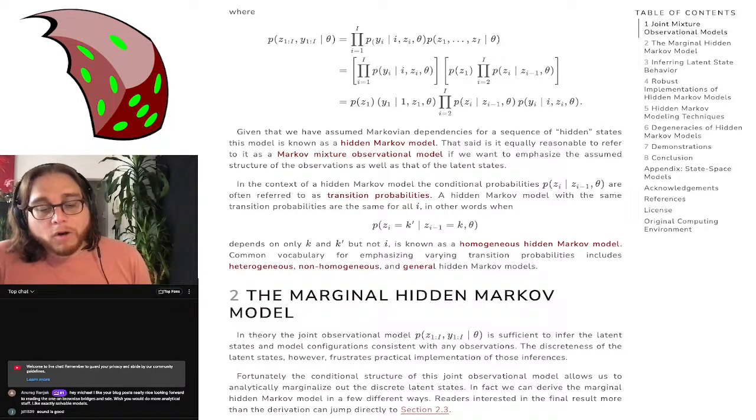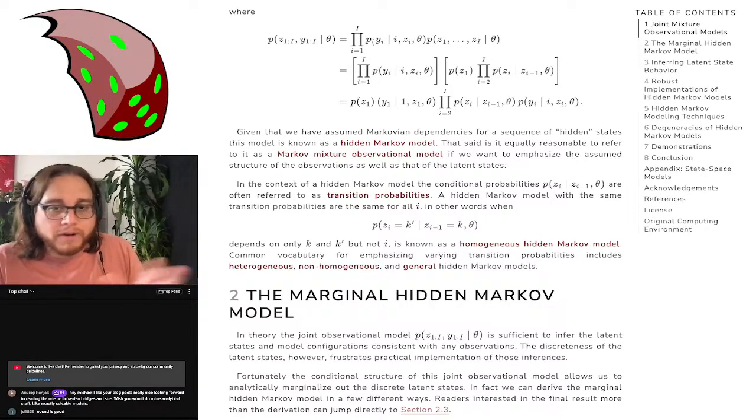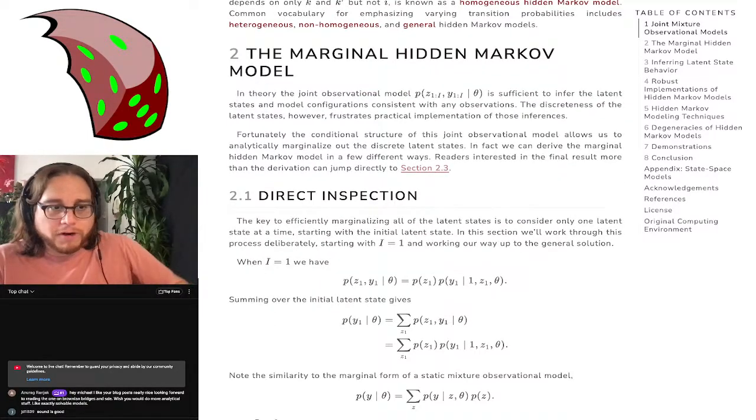If these transition probabilities are homogeneous, if they're stationary, if they're the same for every pair of neighboring assignment variables, we can refer to a homogeneous hidden Markov model, as opposed to the more general case, where these transition probabilities can vary. That might be referred to as a heterogeneous, non-homogeneous, or even just a general hidden Markov model, or just hidden Markov model itself, with the homogeneous hidden Markov model being the special case. I should probably also add stationary here. That's another one that you'll often hear. Okay, any questions about the basic structure of an HMM?